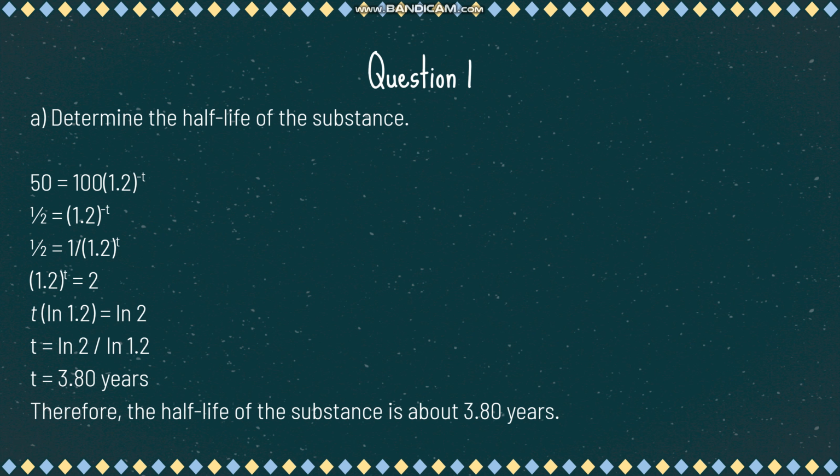So now we can cross multiply: 1 times 1.2 to the power of t, 2 times 1. And now we can use natural log to isolate for t. So with natural log, we bring the exponent t to the front and we take the natural log of 1.2 and 2. If both numbers being natural logged are the same number, it equals 1, so we can just remove it. But unfortunately in this case it's not, so we have to divide. So natural log of 2 divided by natural log of 1.2, we put in the calculator, we get 3.8 years. So the half-life of the substance is about 3.8 years.